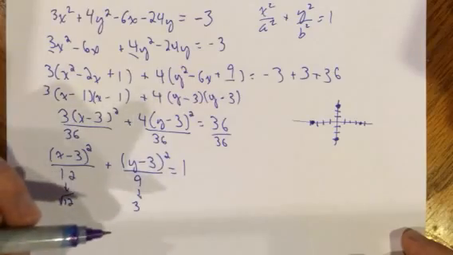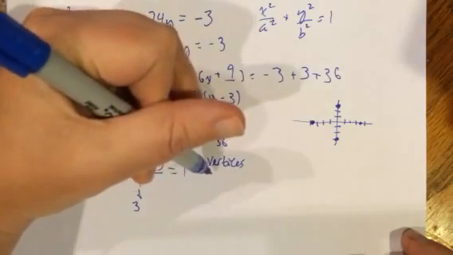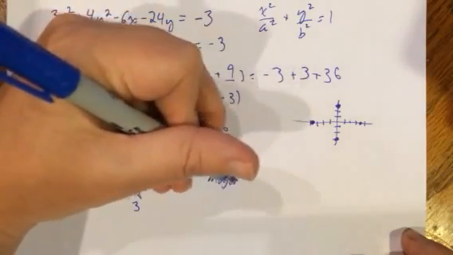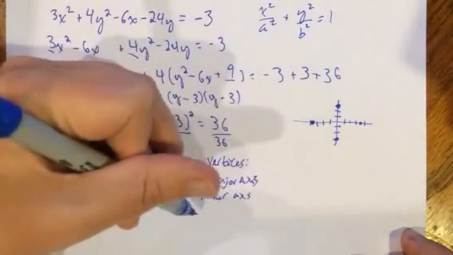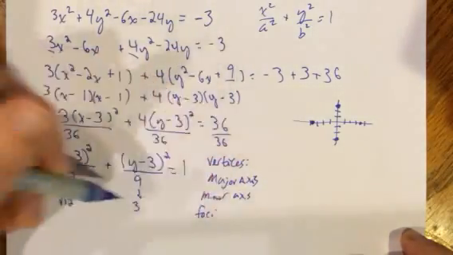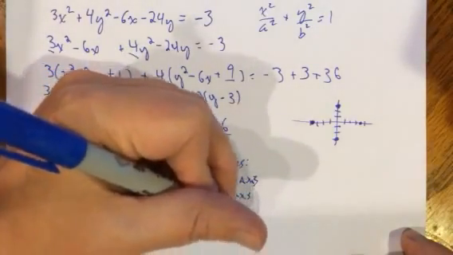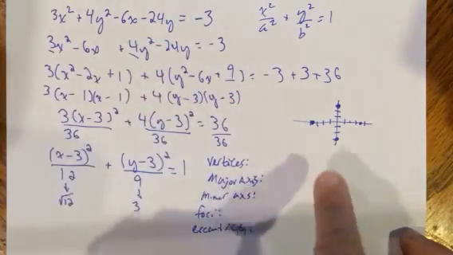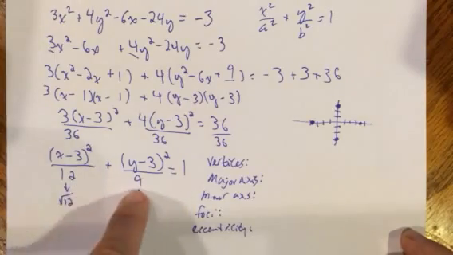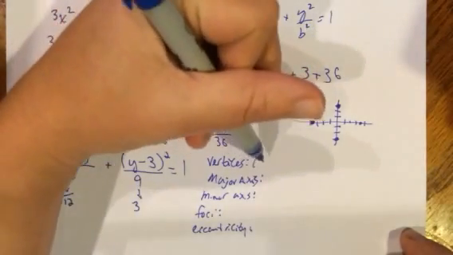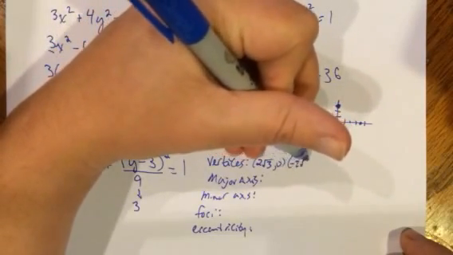Okay, so now I need to write a few things. So I'm going to write out my vertices, my major axis, my minor axis, and my foci. Oh, and I guess my eccentricity. So my vertices are still just my larger. In this case, something between 3 and 4 is bigger than 3. And I mean, look at this. My square root of 12 is going to be greater than my square root of 9. And it's on my x, so I'm going to get, I should simplify it, 2 root 3, 0, and negative 2 root 3, 0.